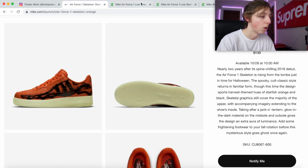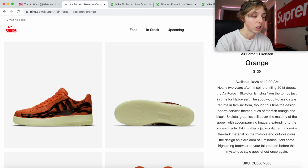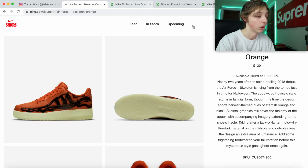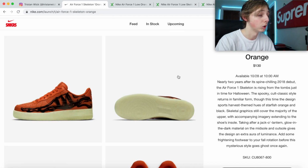We'll go over them right now in the resale form. But yeah, they are going to resell, and this is an important detail I want to go over real quick, because we are going to be going over some other colorways. This is like the third year. After 2 years of the 2018 Derby, this is the third colorway of the whole series. So we'll just go over them.